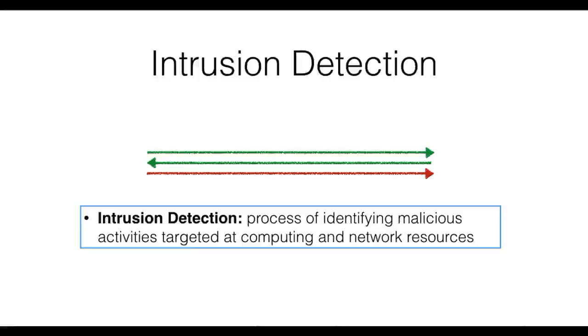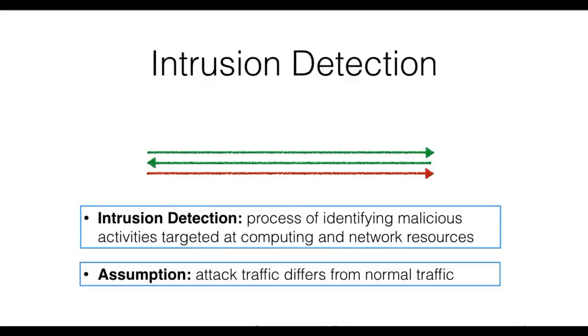The goal of an IDS is to identify and discriminate between malicious and normal or benign activities, for example between attacks and normal traffic. We also said that the key assumption behind the functioning of an IDS is that attack traffic differs from normal traffic. Let's now see why this is a key assumption and what this means for the detection process.